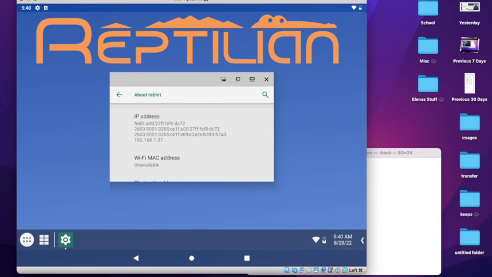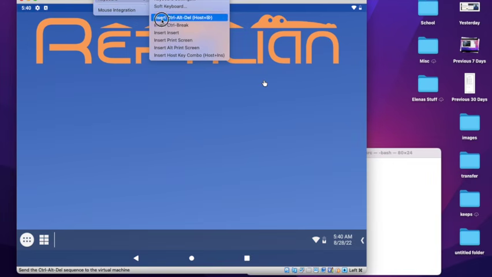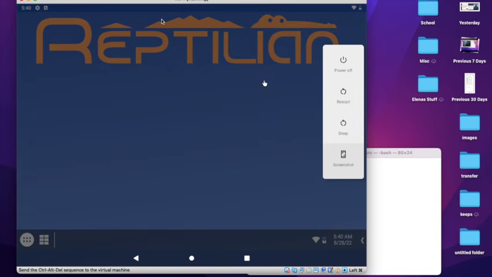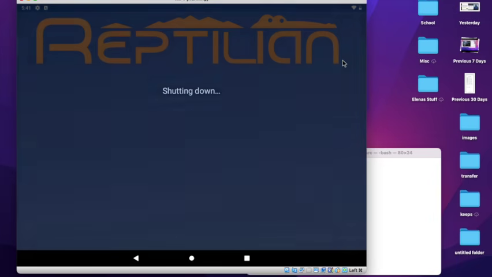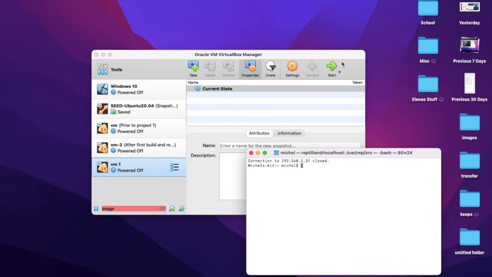And now for the virtual machine, we can close that out, and we're going to go back into input, keyboard, insert Control Alt Delete. That will bring up the power options, and we're just going to power off the host now. There you go. It will go through the shutting down process, and once the window is completely closed, you're safe. It's completely turned off. You don't have to worry about accidentally shutting it down incorrectly.